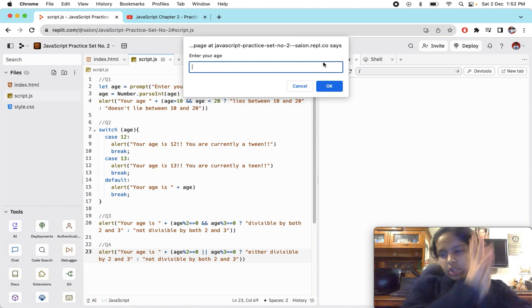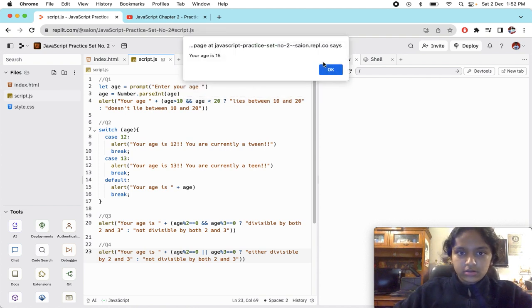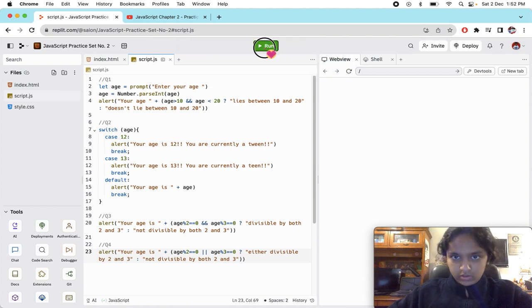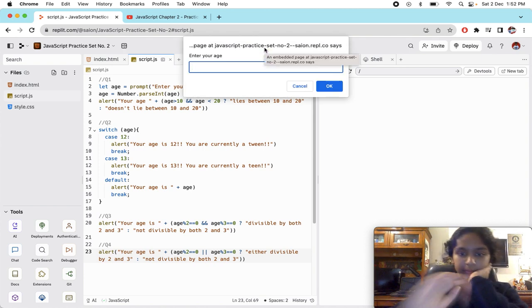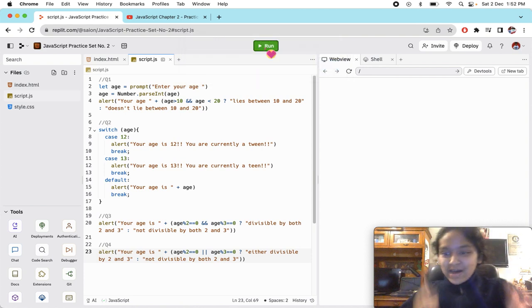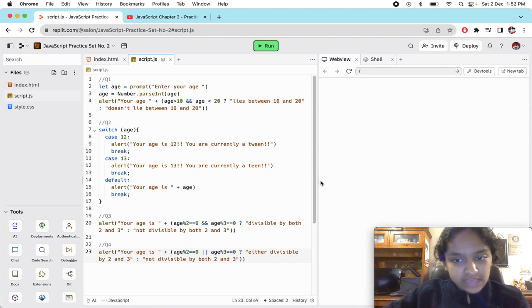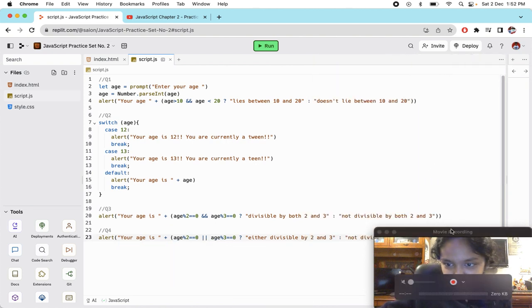Now, what should I give? 15. Okay. Last, which is not divisible by both. Perfect. So our code is working perfectly fine.